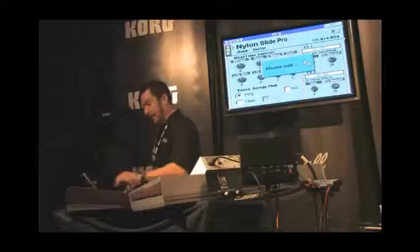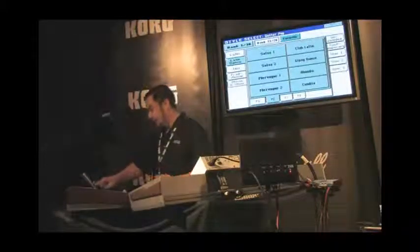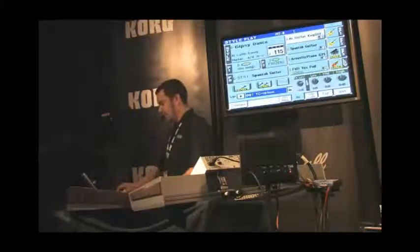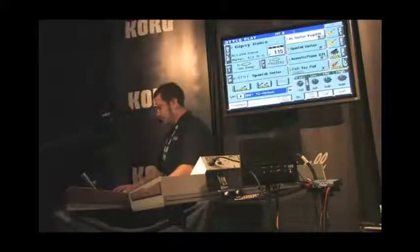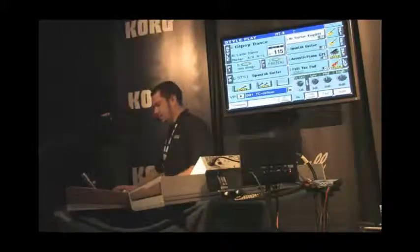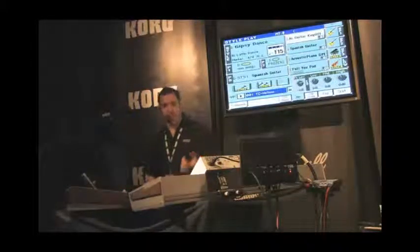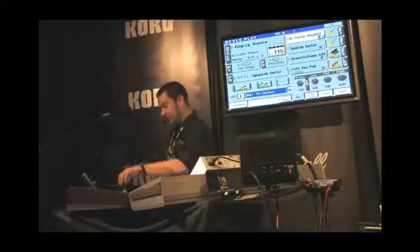Now, I'm going to jump to style mode, and we will hear the PA2X Pro actually playing those sounds as part of a style. So check this out. I'm going to push the intro button and play a major chord. Natural performance of the guitar is there. Now, if I was to start with a minor chord, I would get a totally different introduction.